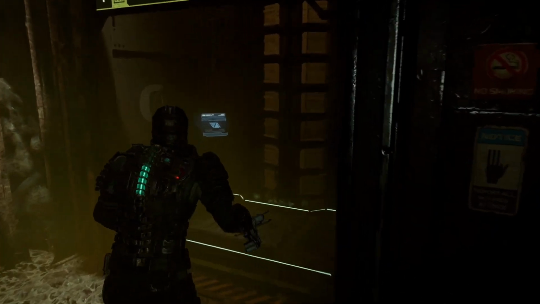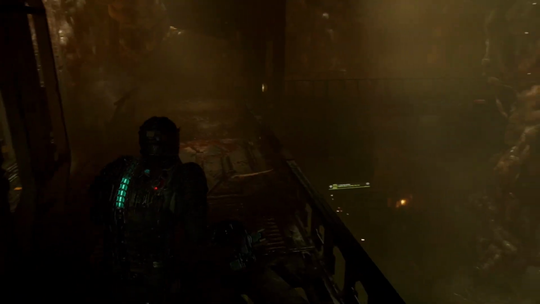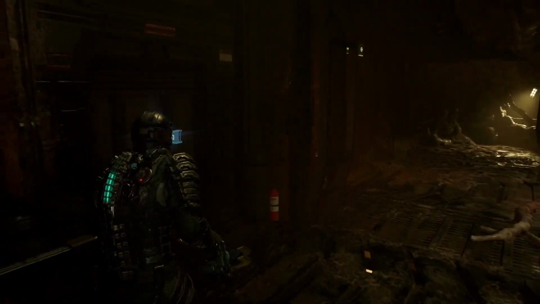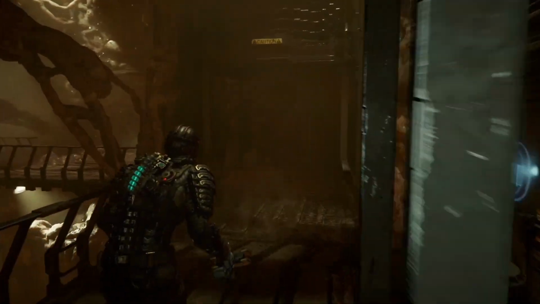So head over to this elevator, and you're going to do like a little bit of an elevator hop. So go up this one, go across the room, and head to the other elevator and use that as well. And then there'll be this security room over here.